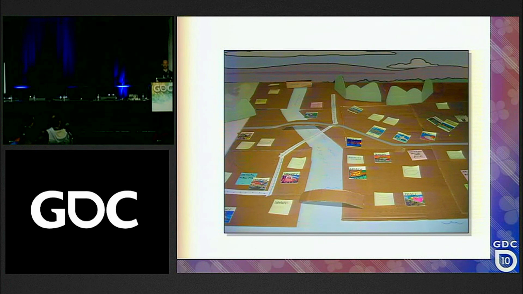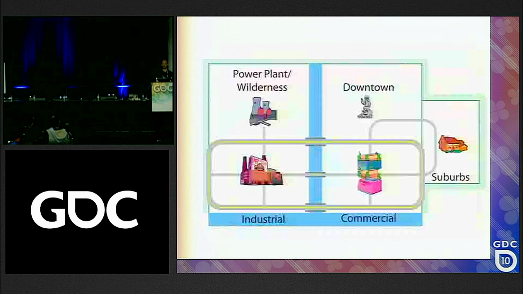Over time we started decorating it, making it a little nicer and better, and figuring out where all the little stickies need to go. We eventually came up with this diagram, a very high level chart of how the different elements hook together. I could have ended it right there because we had done some of the work, but after we took the cardboard off the table, I felt like I was missing that.